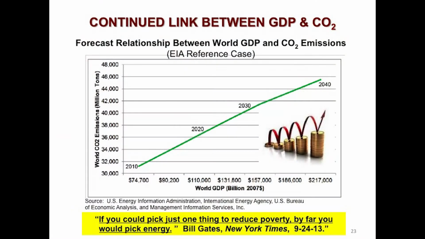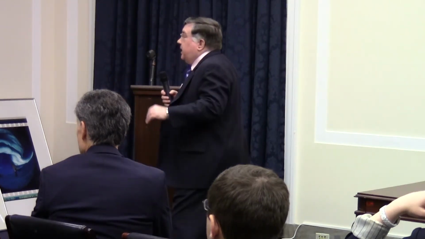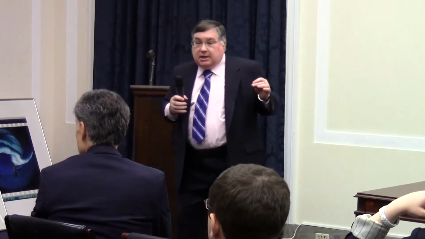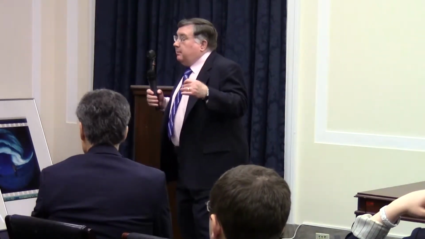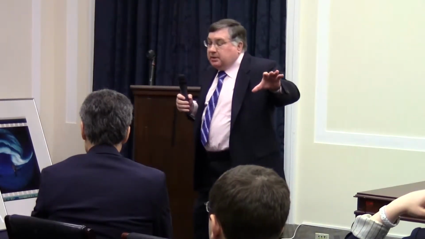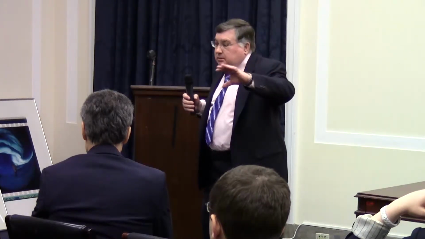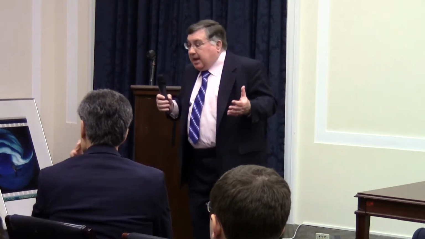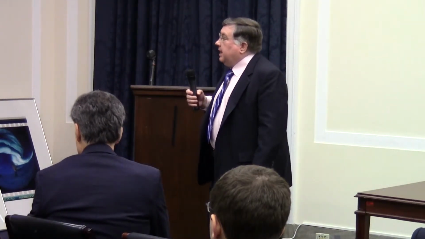Next slide. This is a graph of that relationship approximately out to the year 2040. Again, world GDP continues to grow, as does fossil fuel utilization and CO2 production. And again, in the future, as in the past, increased energy utilization is essential to pull people out of poverty. Not so much in the developed OECD nations, US, Europe, Japan, but especially in the third world. Again, Africa, Asia, Latin America.